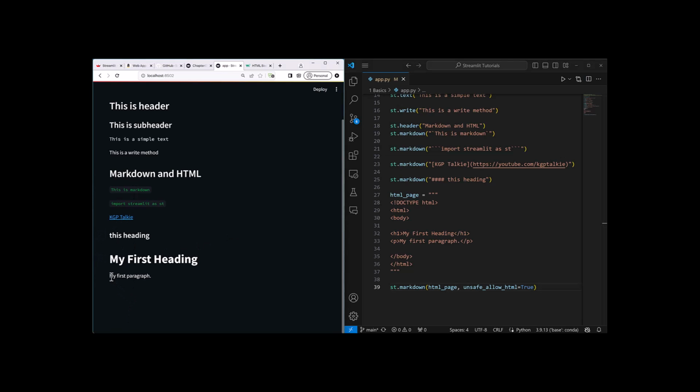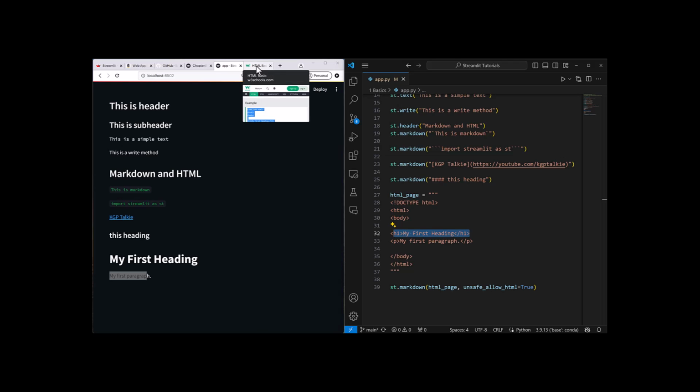But as you see, we are not able to see anything special here. What we are seeing is this is HTML, the first heading, which is not different from what we have seen before. To introduce something extra, I'm going to use some inline CSS.